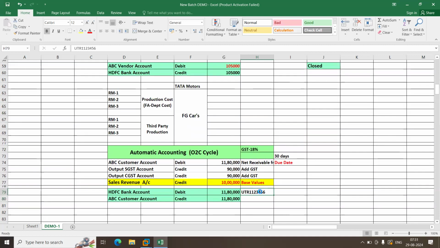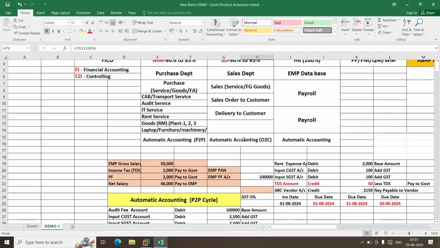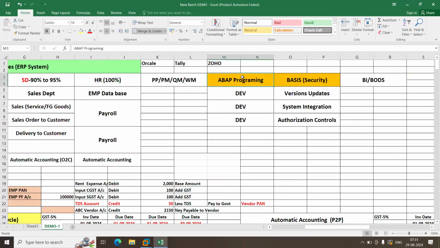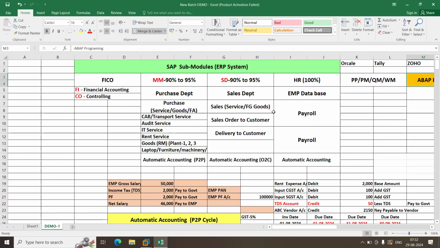So in this case, whatever small notification file the banker sends, in the notification file we can get the information: customer details, which bank received the money, and what is the amount, date, and the bank reference number. These are the details we'll get in that notification file. Then we convert the data and automate the accounting entry in SAP with the help of ABAP programming.